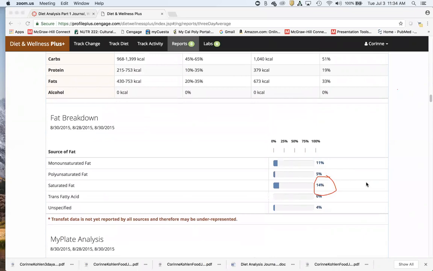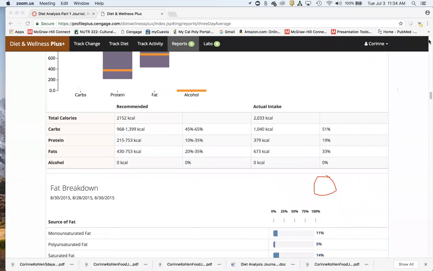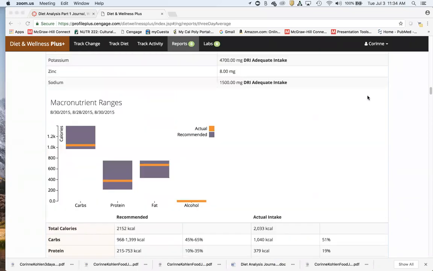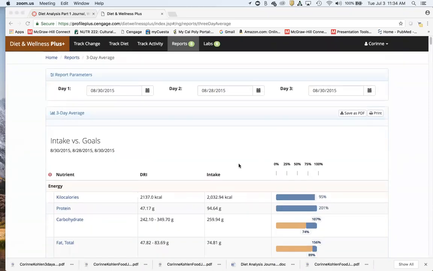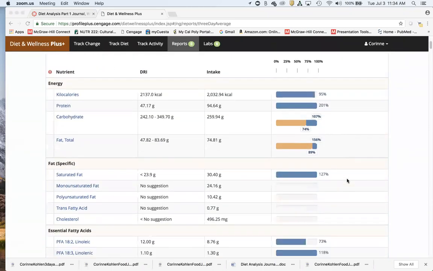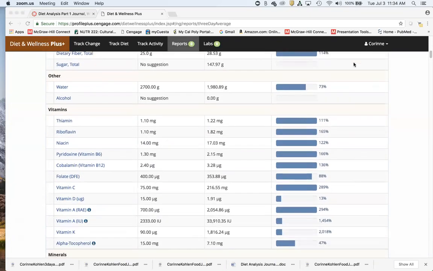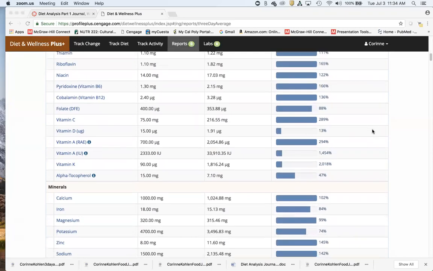Next, it's asking about DRI for vitamins and minerals. And it says use the intake versus goals. So we're going to scroll back up. Remember the intakes versus goals was this at the top. And we're going to look at our vitamins and minerals.